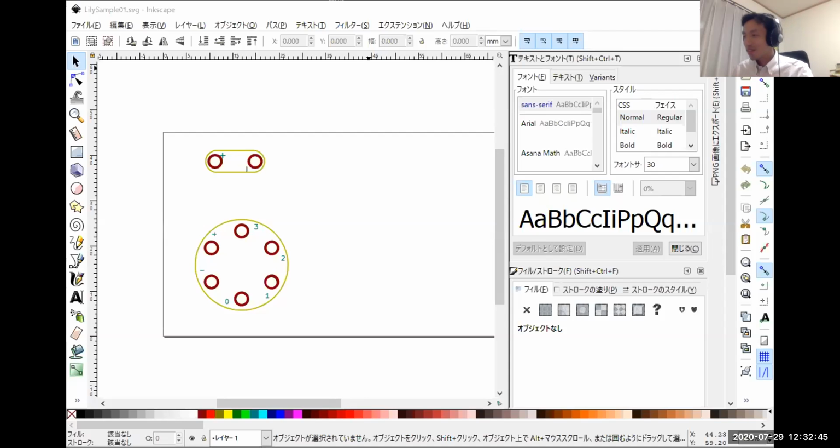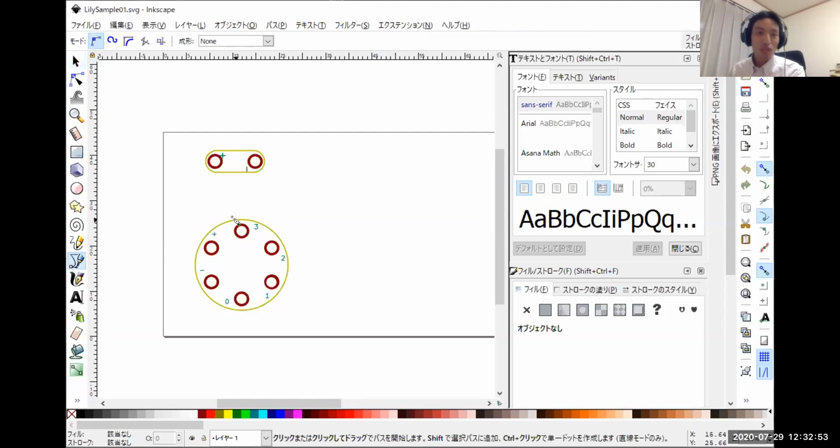Yesterday I showed the embroidery circuit. I'll show how we make these circuits. First, this is the Inkscape vector editor.